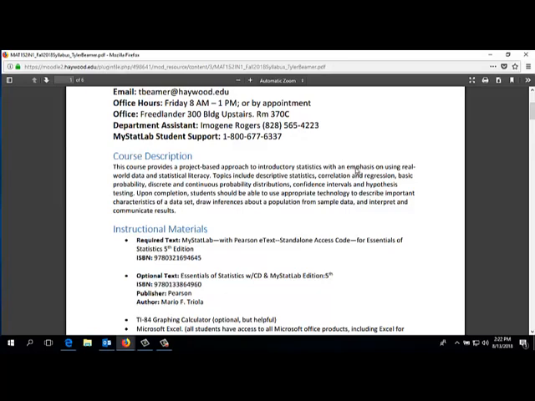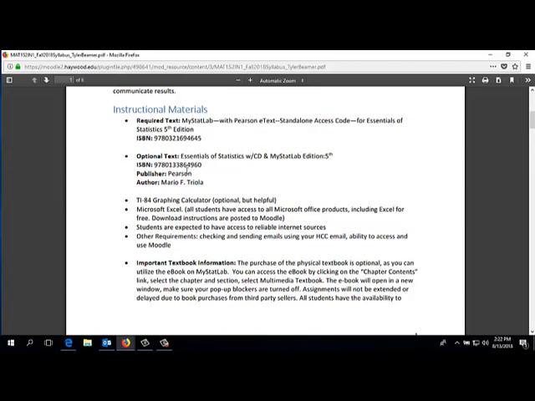So, course description. Here are the materials for the course. The thing that you have to have for the course is MyStatLab, since that's where a lot of your resources are going to be located and also where you'll do assignments. You can purchase that through the bookstore if you'd like. You basically get the access code. You could also just buy it online straight through Pearson. Either way, you also get the e-text with MyStatLab, so you'll have the electronic copy of the book along with your MyStatLab access.